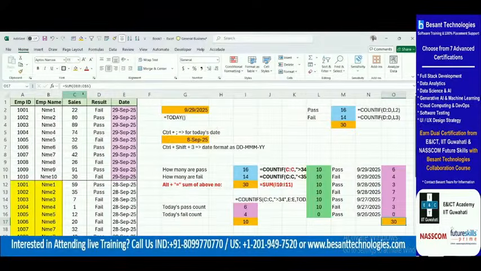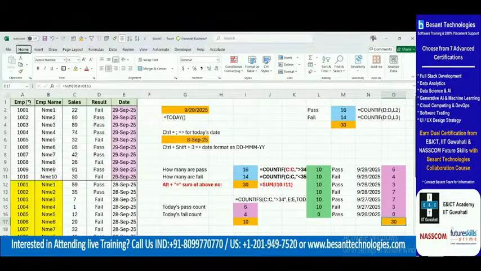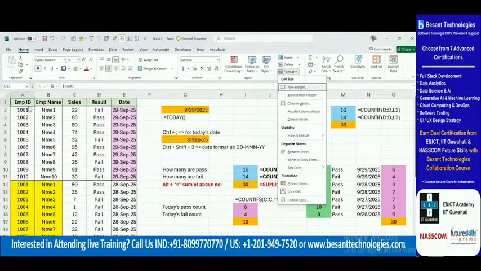Multiple sets of criteria. In practice, for a scenario like this, maybe you can practice the same questions, but with subjects. For the homework part, Alt H O M, create the same sheet, I'll say it is subject. Alt H O R, Alt H O M is for move or copy.